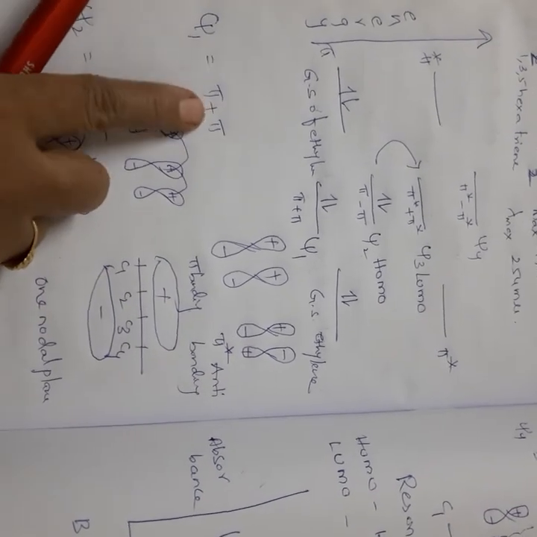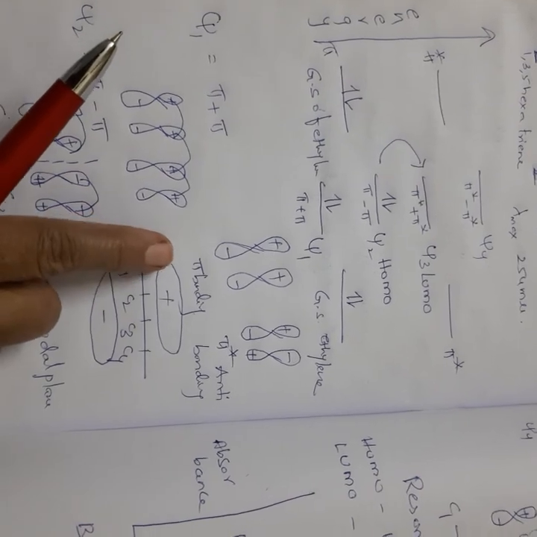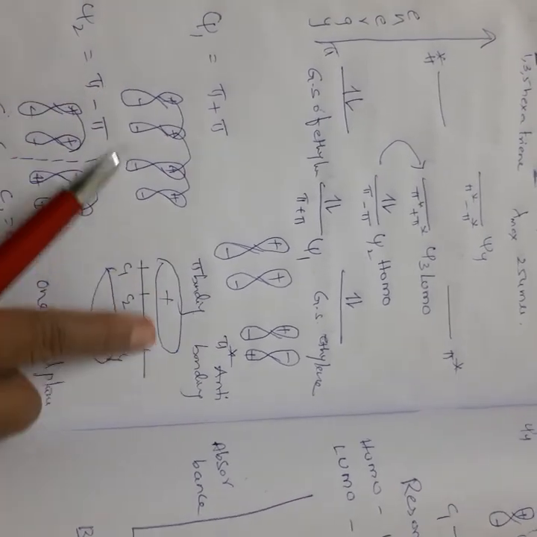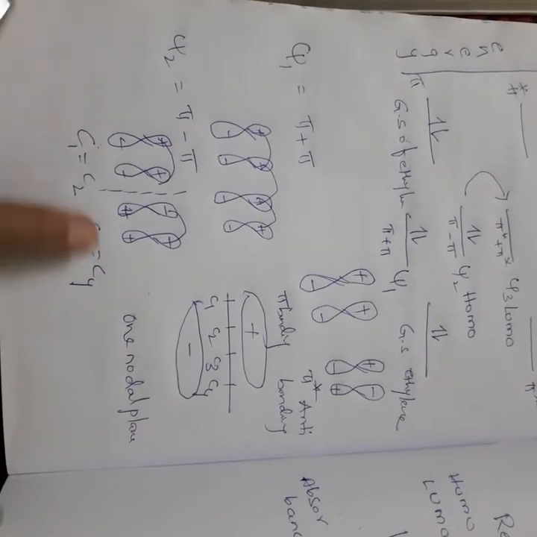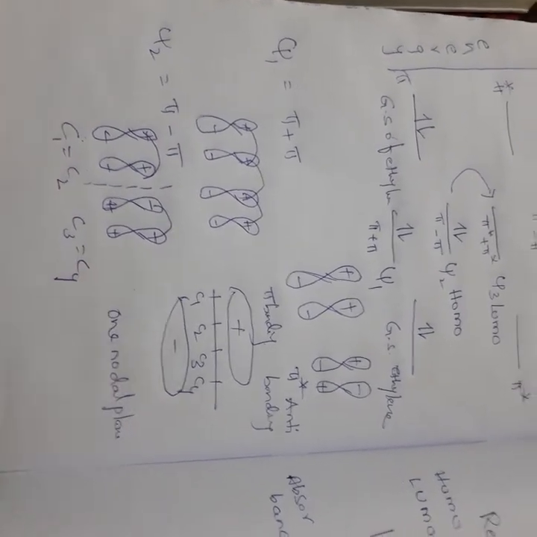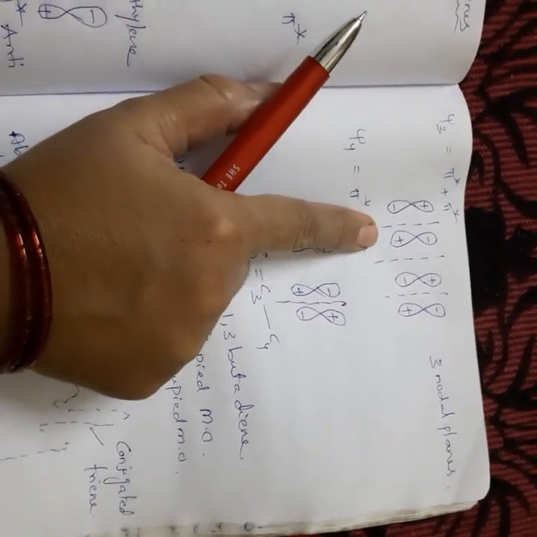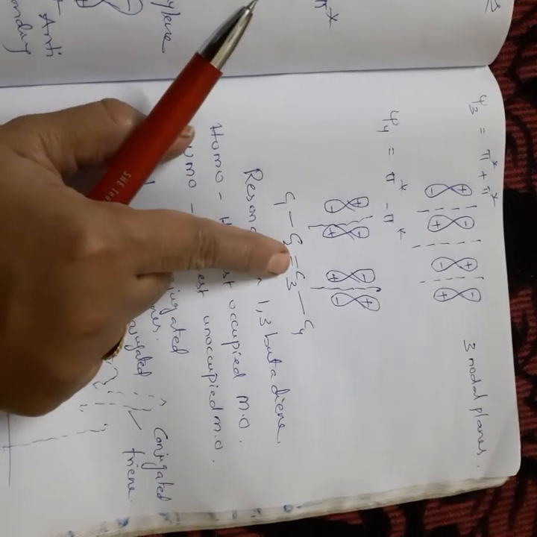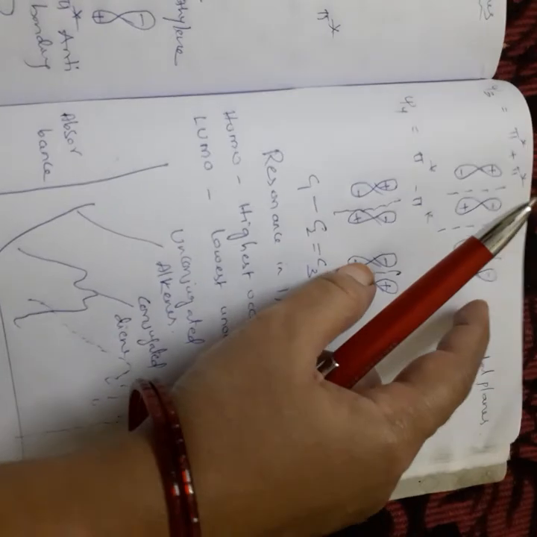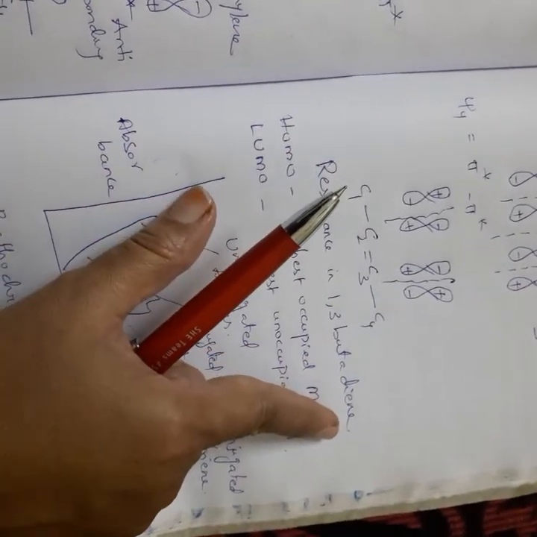How did we get psi1, addition of these two? This clearly tells us that there are no nodal planes. Happily, bonds are there between C1 to C4. This tells us that the pi bond is between C1 and C2, C3 and C4. This tells us that pi electrons are not fixed between any carbons. This tells us that the pi bond is between C2 and C3. So by using these four combinations, we came to know that resonance is there in 1,3-butadiene.